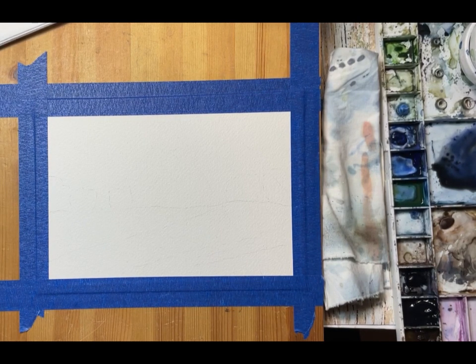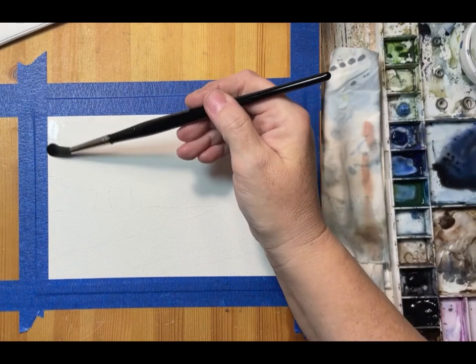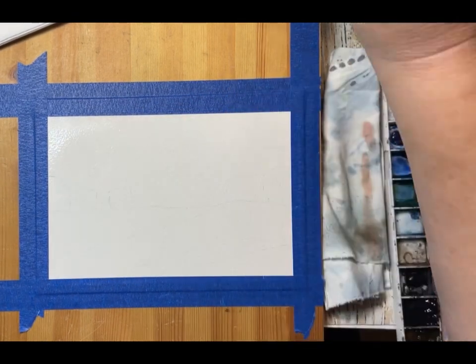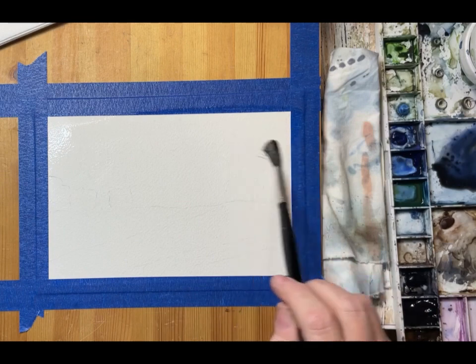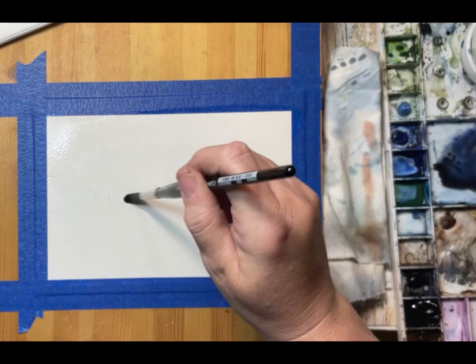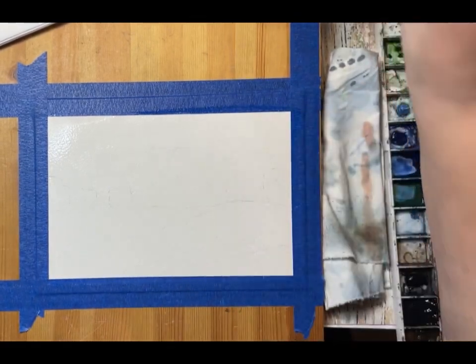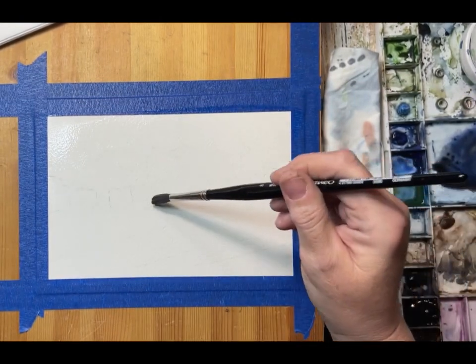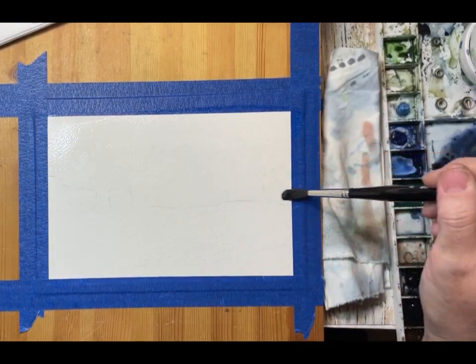So let's wet the sky area first. And I have my board at a little bit of an angle, just so I can make sure that the color will run down. And I'm going to use Payne's Gray and a little bit of Opera Rose into the blue color, so we get a little bit of a sunset look, as it was a little bit of sunset today.